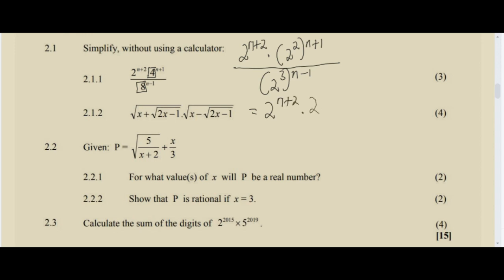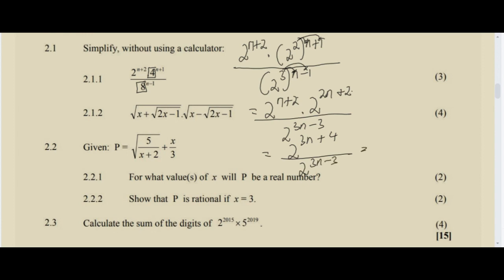Then here this would be 2 to the exponent of 2n plus 2. If we do this, multiply that, multiply this, then even here the same thing will happen, over 2 to the exponent of 3n minus 3. Now if the bases are the same and we are multiplying, we know that we have to add the exponents. n plus 2n, that's 3n, and then 2 plus 2, that's equal to 4. So we still keep the same base.